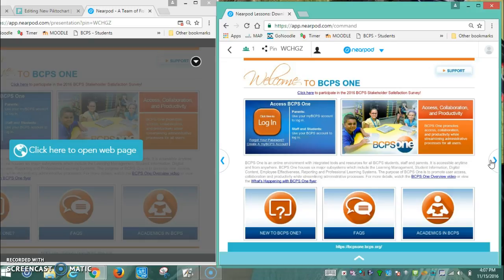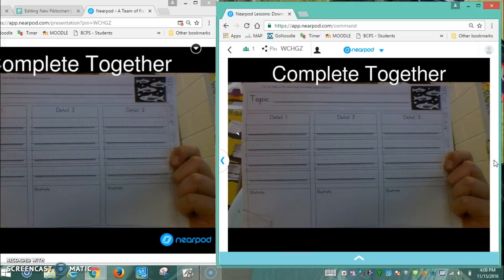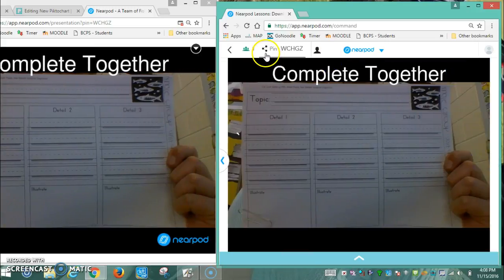And I love it because they can go back and listen to my directions again in case they didn't hear it or whatever the case may be. Turn my slide next. I wanted them to access BCPS1. So just to make things easier, all they have to do is just click on the page. And that was just something that I wanted to do together and just let them know.